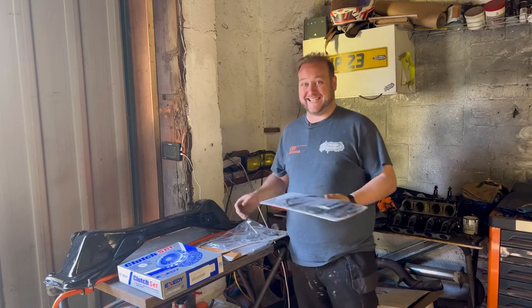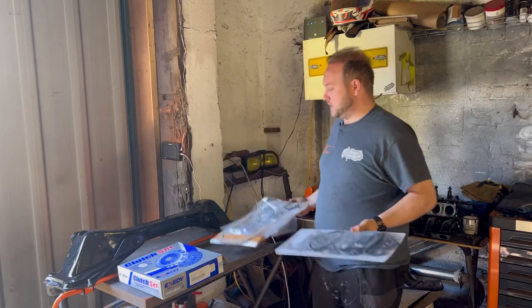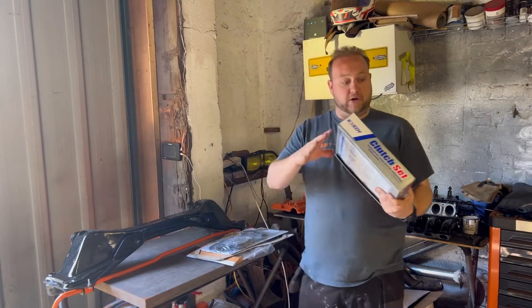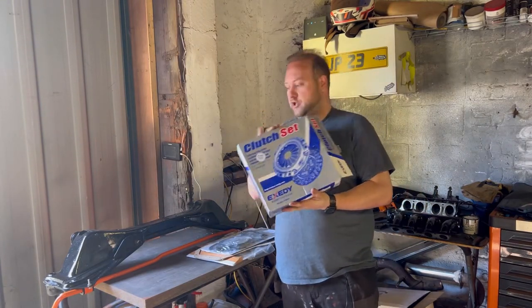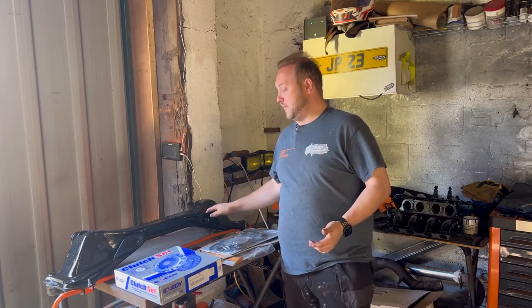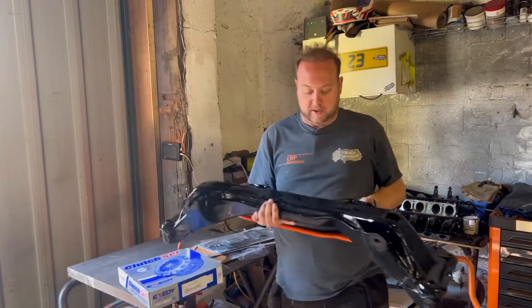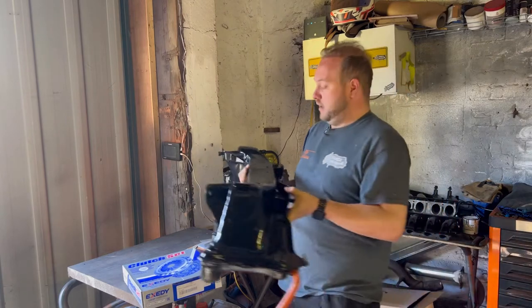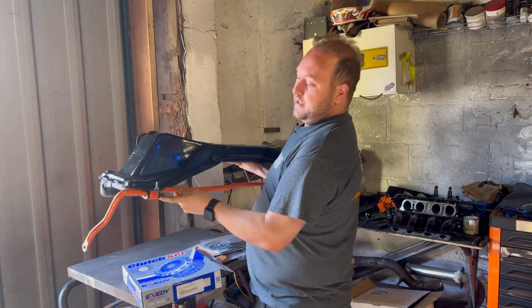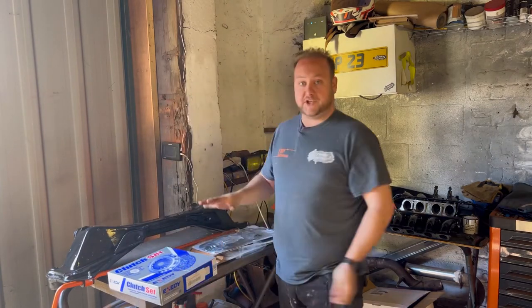Talking of gaskets, I have got the complete gasket and seal kit here - here's one half, that's the top end, and I've already opened the bottom end because I just wanted to make sure I had every part available. Once we've done all those seals on the bottom end and on the top end, we can then take off the gearbox and replace the clutch, which I've now had delivered as well. I also spent a good few hours on the rear subframe - it was a real mess, so I spent time cleaning it up and powder coating it, which looks pretty good. I've also done the anti-roll bar in orange and fitted the polybushed anti-roll bar bushes on the rear as well.